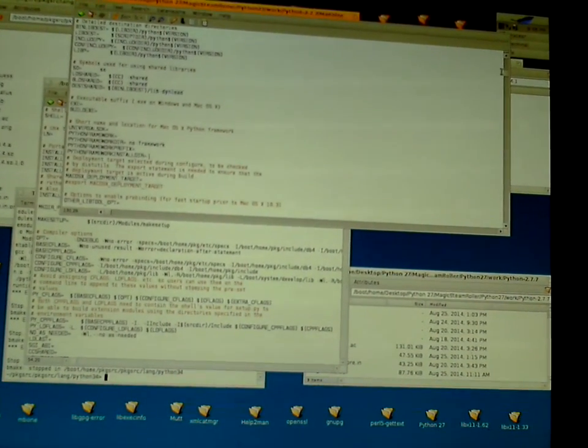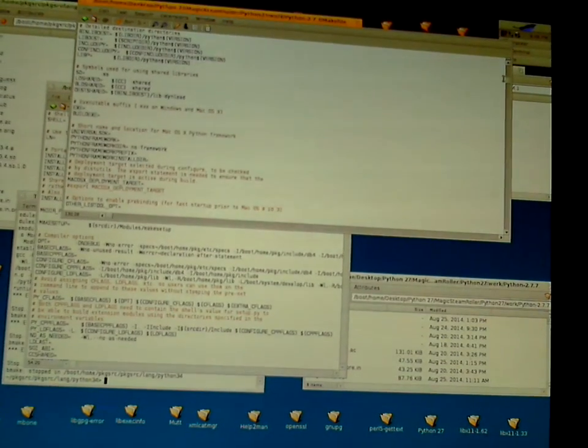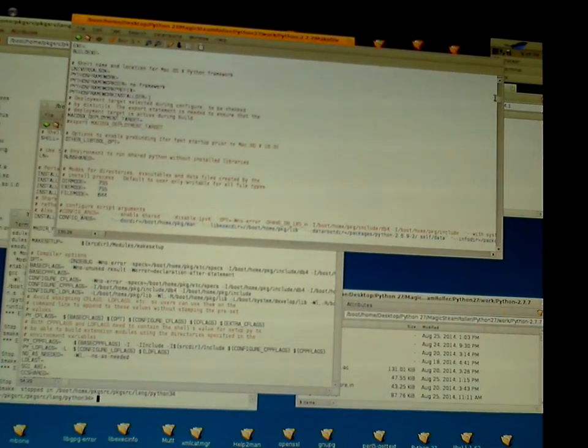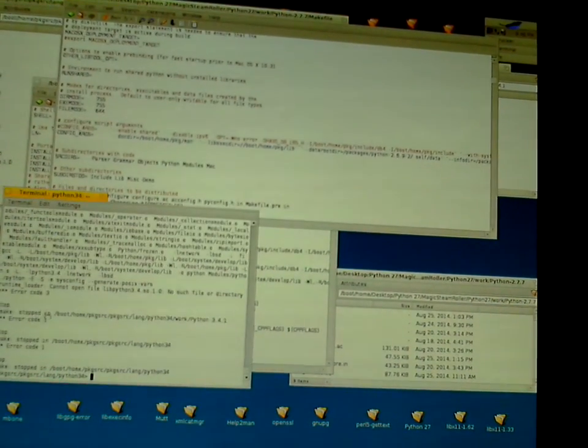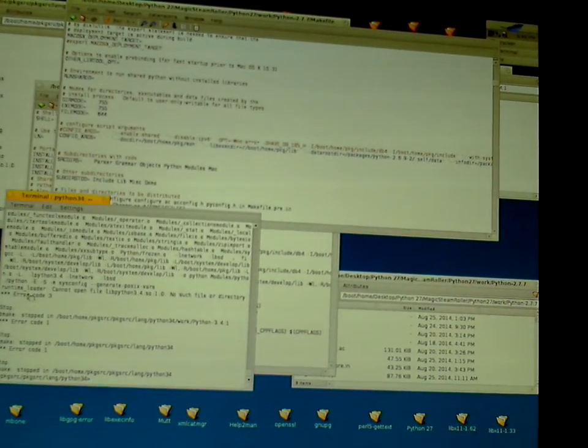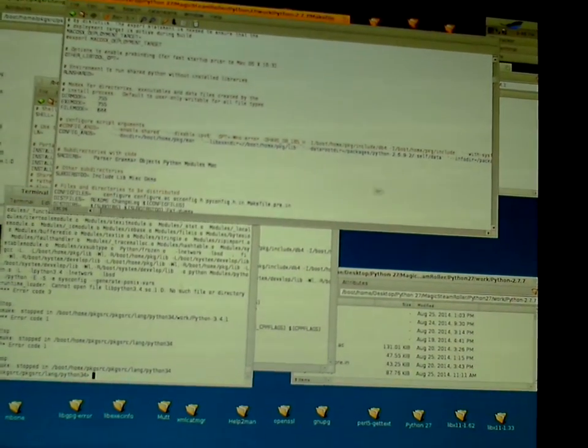See, now I gotta make a setup. Other lab tool. What's this saying? Because it doesn't know where to find it.